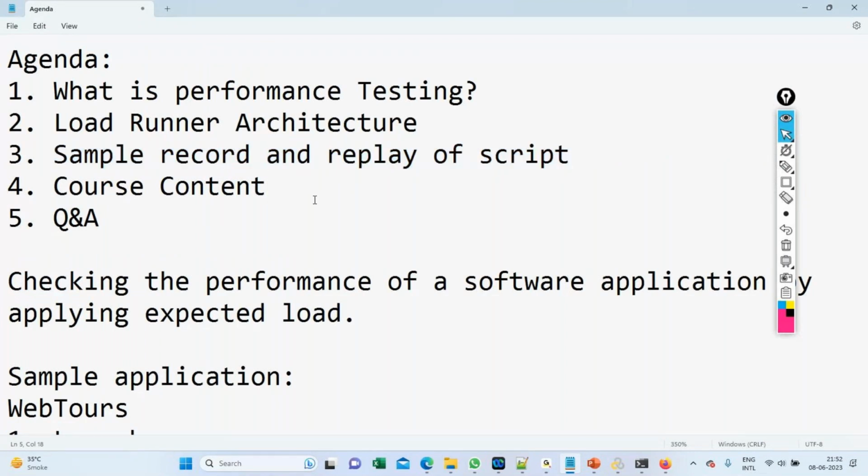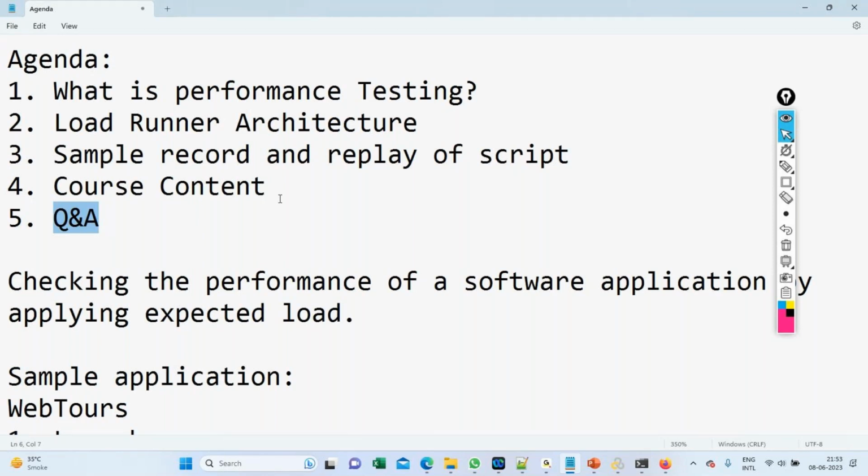Any questions so far before I go to the course content? Immediately I'll take question answers again. Do we have to explicitly handle the session ID or cookies? Definitely, we have to handle that. That will be covered as part of script customization. Whatever points you mentioned are very, very important. If you don't handle them, the script will fail, provided checkpoints are in place. It's a different concept which we have to learn.